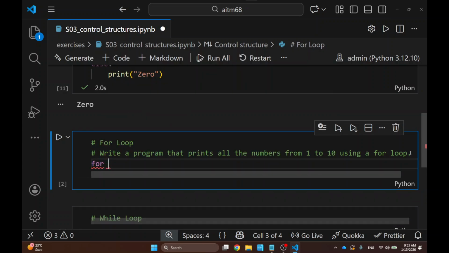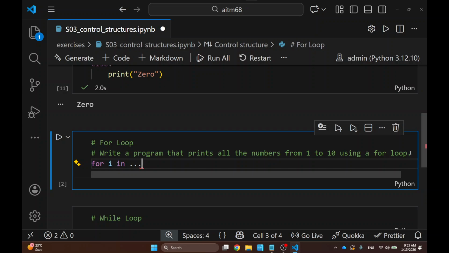I don't want to write the print statement 10 times, so I'm going to do for i in. Here i is called the dummy variable. Some people call it index. Typically when you loop, you want something inside the loop to change, or else you are not going to be able to write logic that keeps changing. So i is the thing that keeps changing. And how do you want your index, or i, to change? i is going to be in, and whatever comes after this, the concept is called an iterable.